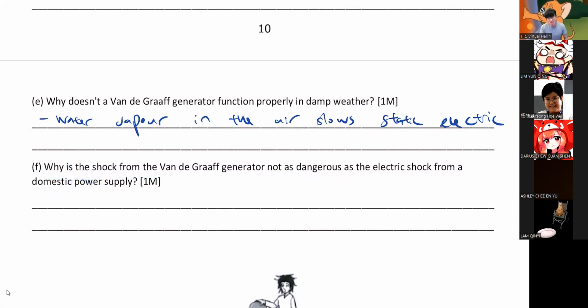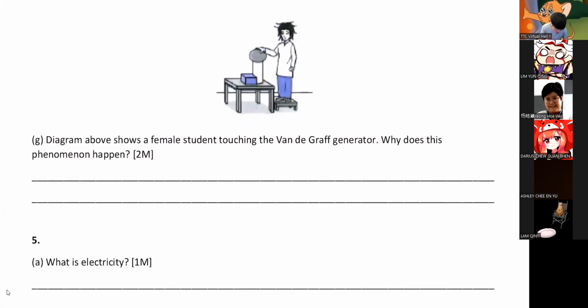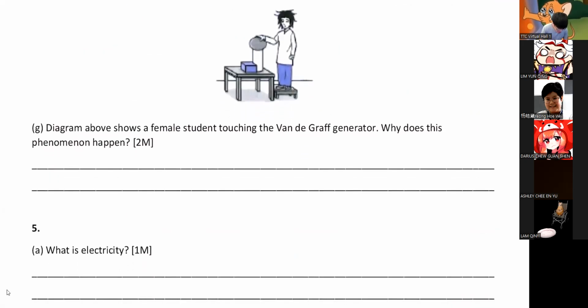Okay, you get a shock from this thing. It's just an ouch, painful. But you also get a shock from your wall plug. Let's say you take a fork and poke it into the three-pin hole of your wall plug. Okay, if you switch on the power, well, you're gonna die. So I'll explain it later. We'll talk about electricity later.